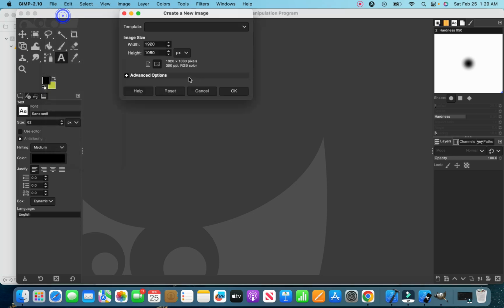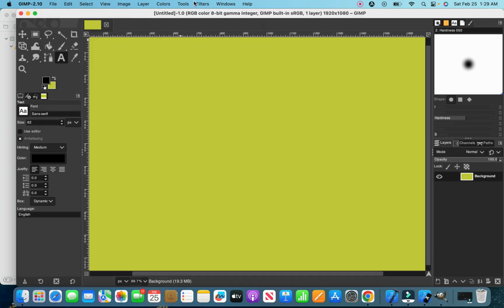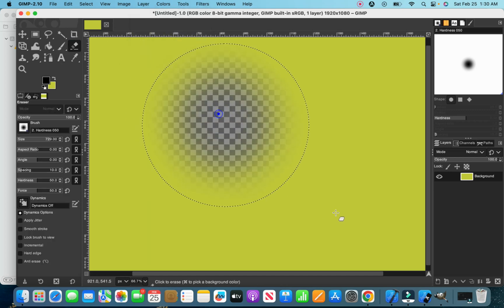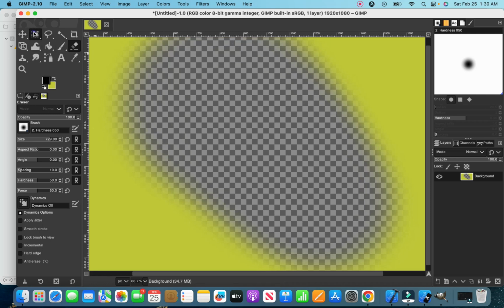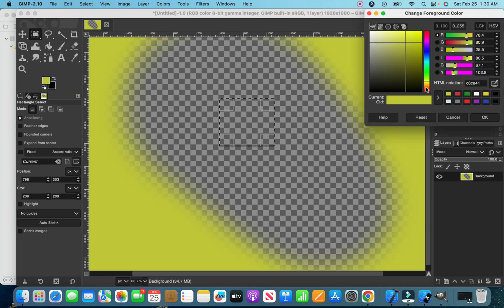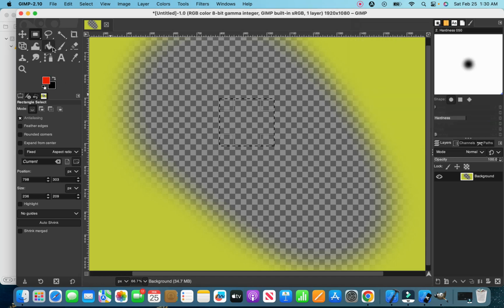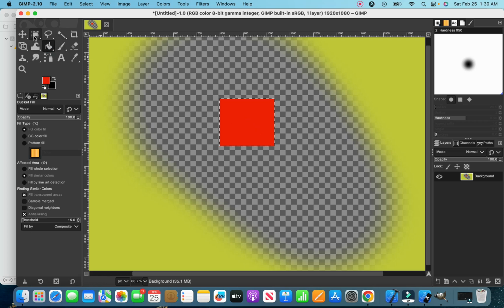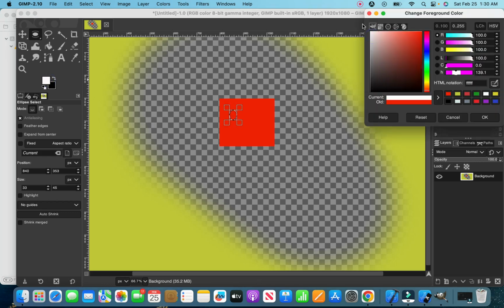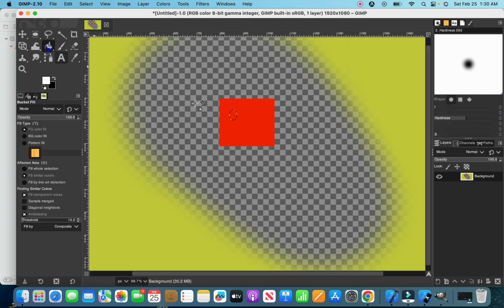So let's see, new. Let's just create a new object, and let's make sure we add an alpha channel so we can remove certain things and make it transparent. For the enemy, I'm just going to do a simple square just for the sake of testing this game. And let's color the enemy. I'll give it a red, just to represent danger. Enemy, danger, okay. Boom, boom, and let's give it an eye. Let's make it a white eyeball. Let's make it simple.